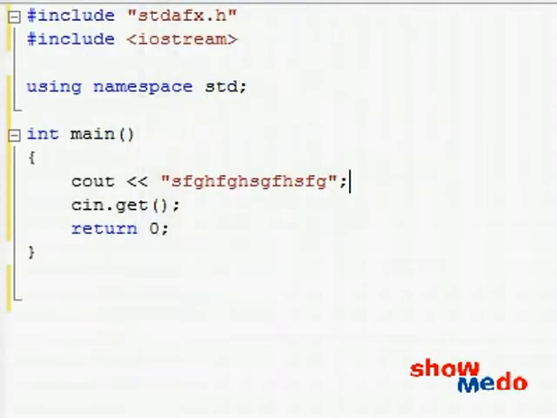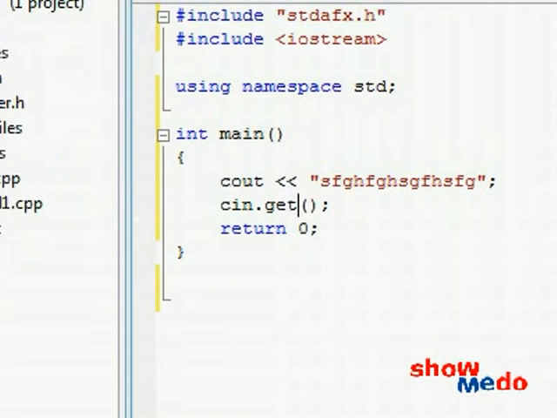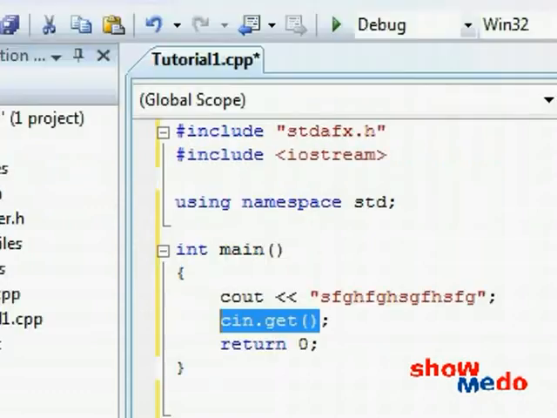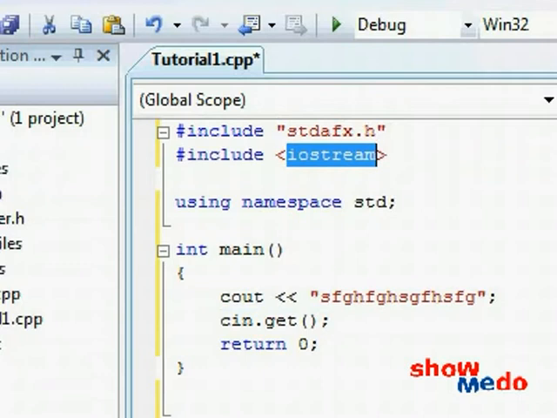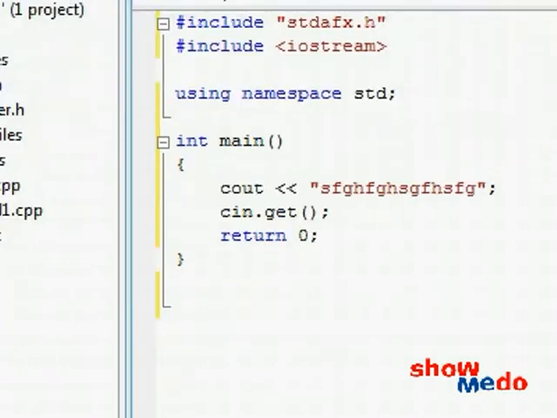The next line over here, cin.get, is also a special keyword which was invented and programmed in this IOStream file and was also inside of this package std. What this command does is, as I said in a previous video, that this makes the program wait until the user of the program will type something in and press enter. That's what this line over here does.